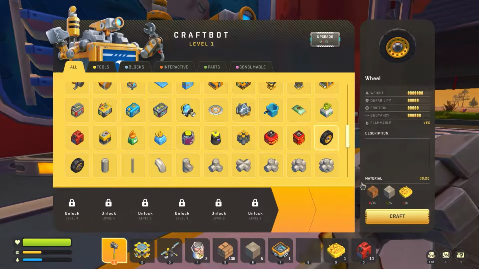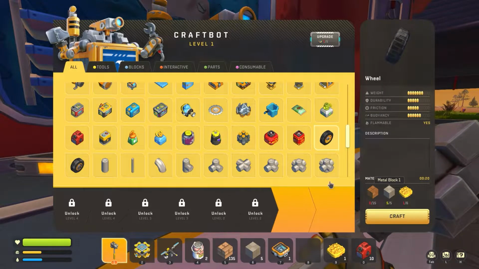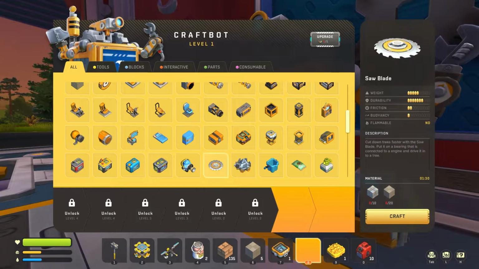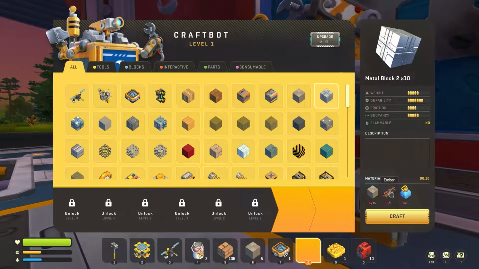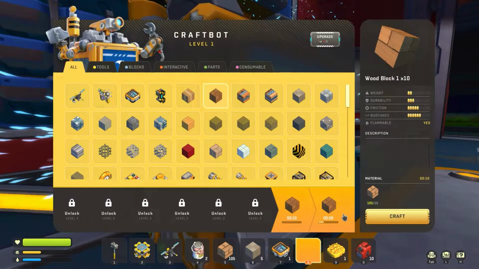Now, let's see. What do we need for new wheels? Wood, metal, honey. We can make... No, we can't. Alright, so we need more metal. What do we need for a saw blade? Oh, jeez Louise. All right, never mind. For metal block, we need ember. All right, let's just make some good wood.